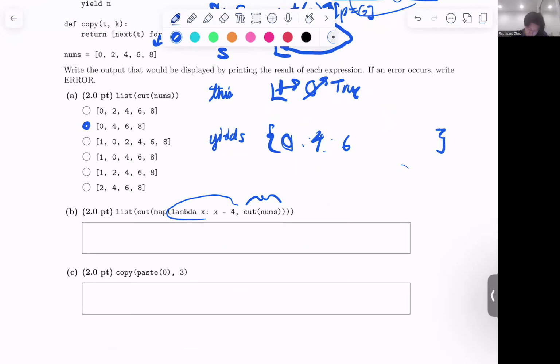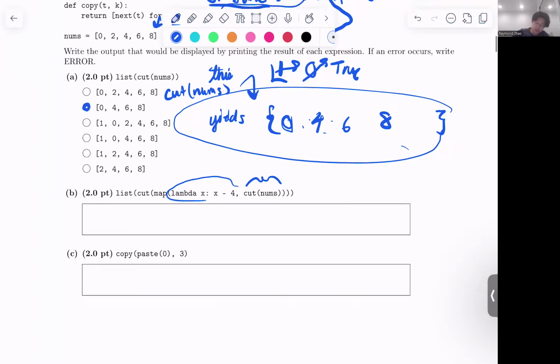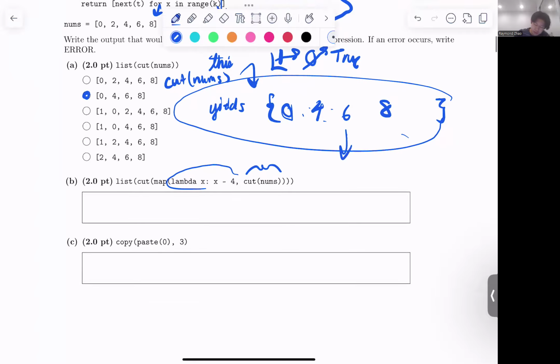So this is the set of values that cut nums would generate. And then for each of those values, I'm going to map subtract 4. So that would produce this set of values. And then I'm going to call cut on it again.